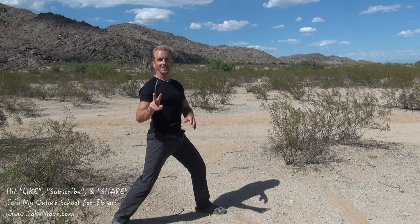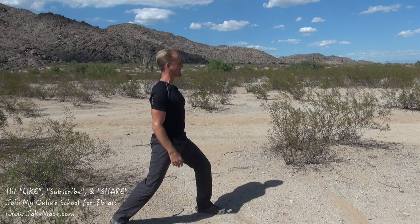Our second Tai Chi sequence for this video is a little bit more complex than the first sequence, so if the second sequence is too challenging for you, just stick to the first sequence and do it 10 or 20 times every single day. We're gonna start the second sequence in a left side forward stance just like this.